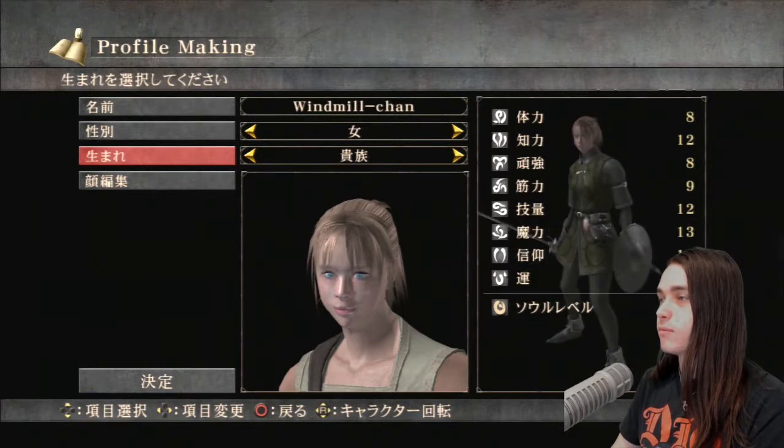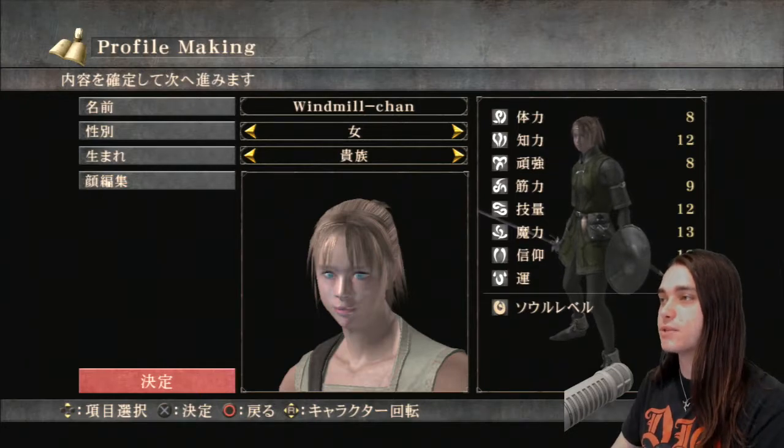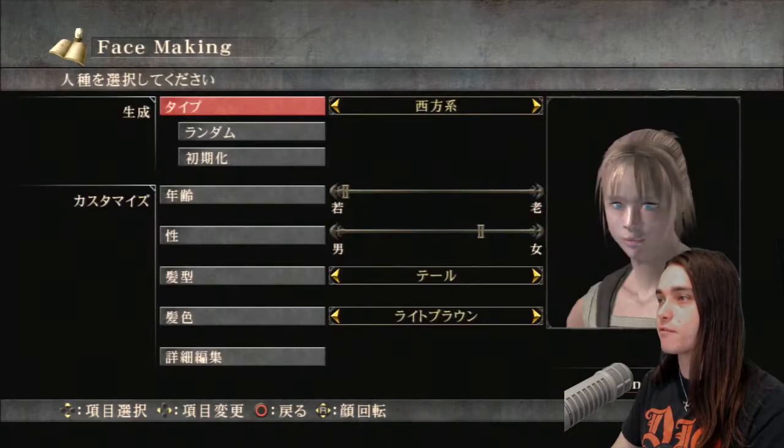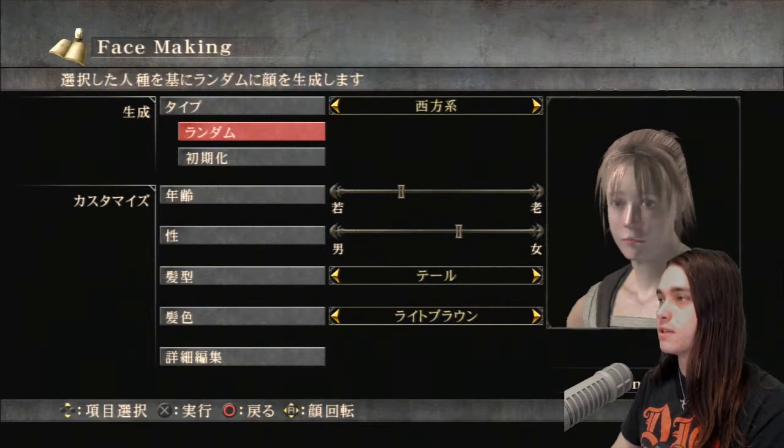But anyway, I remember that I said before, and I was being stupid, I said the Temple Knight was the lowest soul level class. It's absolutely not true. It actually starts with the soul level of 4, so it's quite far from being that. But, what's the randomized option? This is it, isn't it? Yeah, here we go. We're just going to do this until we get something that's not horrendous, and then we might change the hair. Oh, dear lord.